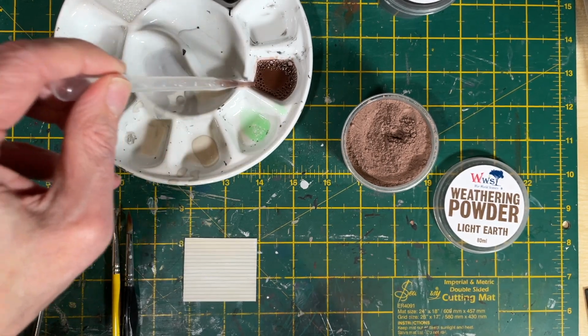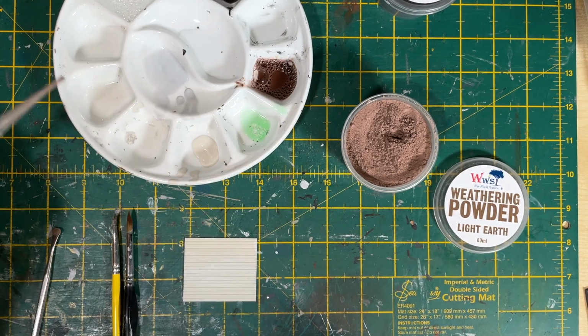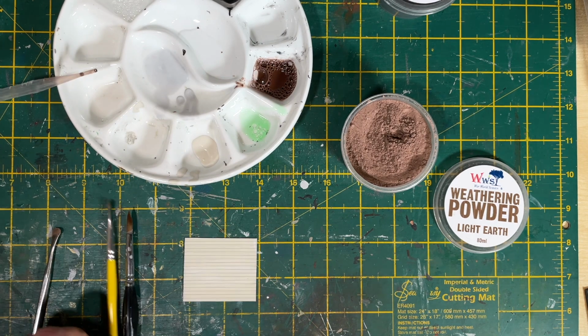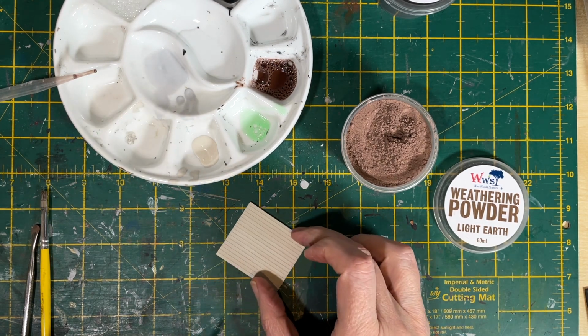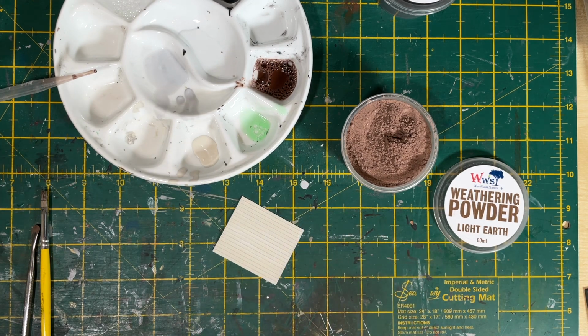And that has now created for me a rather nice brown wash. And I'm going to do nothing more now than give this a complete wash over with that mixture, and then I'm going to leave it to dry. It takes about half an hour to dry, not much more than that. And then we'll get that off, and the fun starts with the weathering powders.